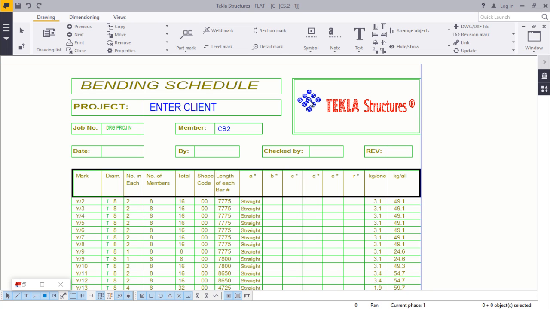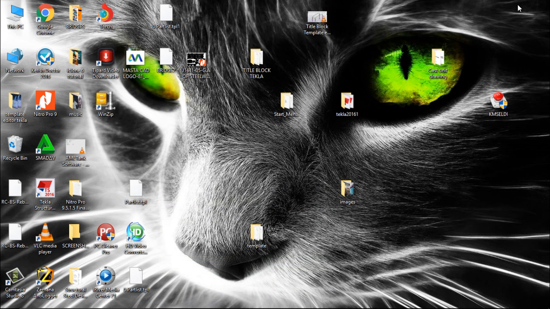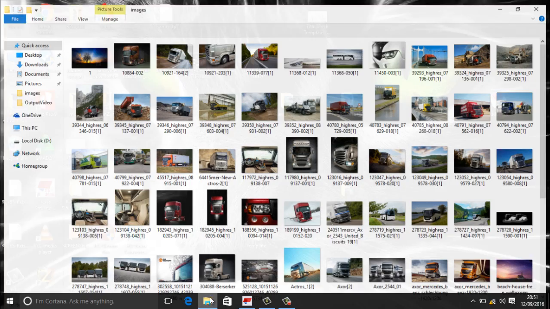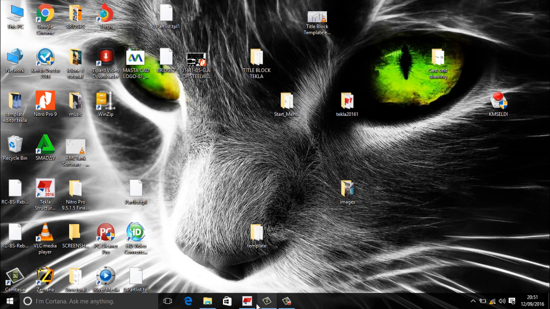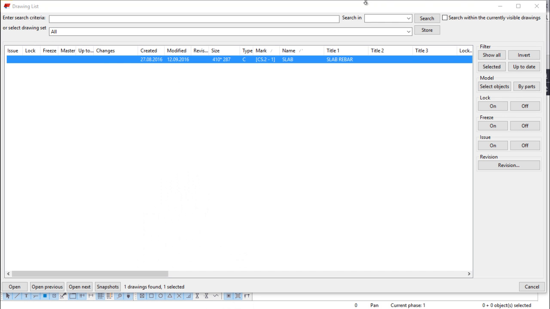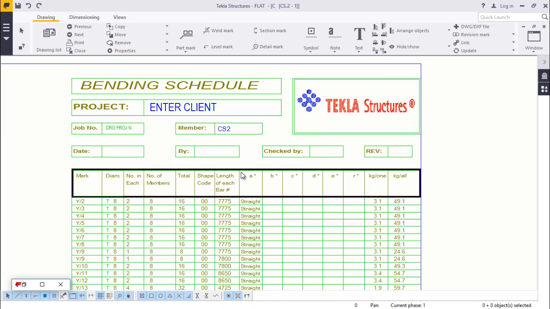It will read the logo I created there and the CAD marks. Or what you can do, where you saved it, you can copy this into the folder of this model. Just close this.